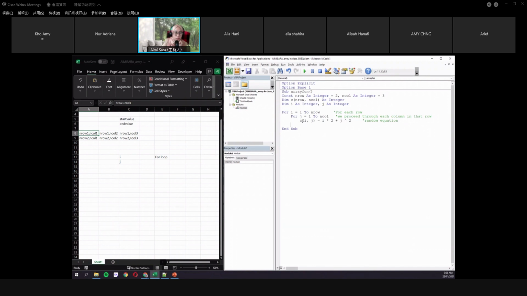And then once dia dah dapat the value, contohnya bila J ni dekat column 1, row 1, dia akan buat this value. And then we want to move to the next value of J, we'll put the word next J. Okay, so this closes this loop. And then this one also dia kena close juga, next I.